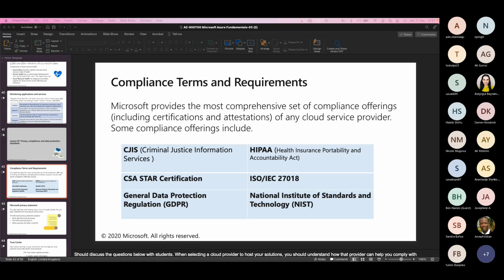Microsoft provides the most comprehensive set of compliance offerings of any cloud service provider.